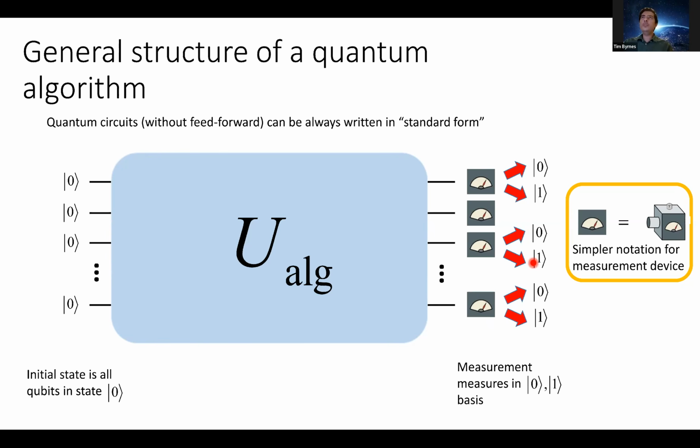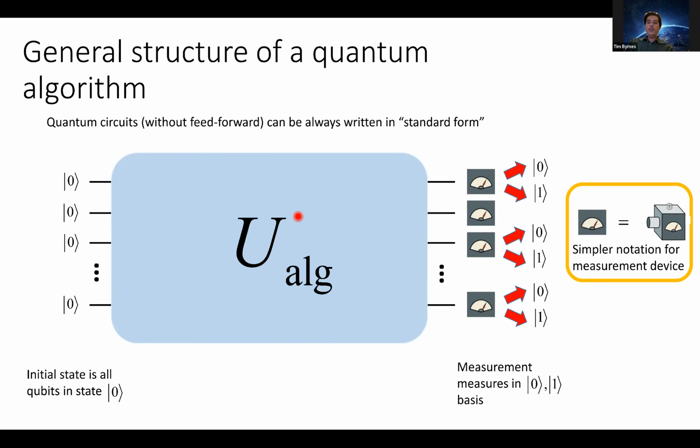There are some other complicated algorithms where you base something on these measurement results, and you again do something back to the algorithm. I'm not really going to talk about those so much. So we're just going to stick to this class of quantum algorithms, but this is already pretty general, and you can do a lot of things with this.